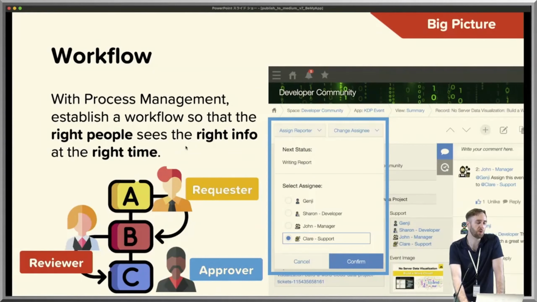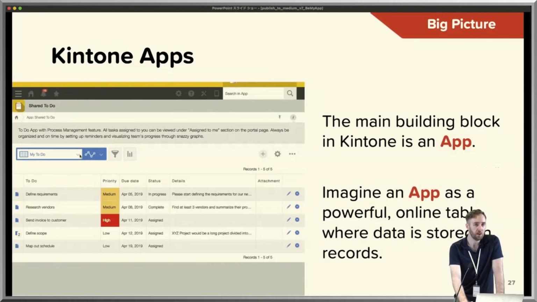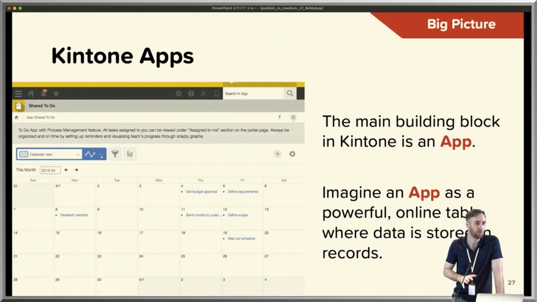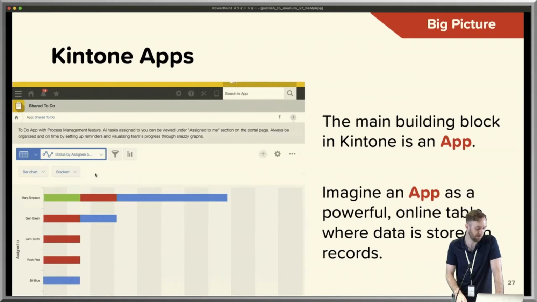And you can do cool things like make up workflows, where you pass things between departments and stuff like that. For you guys, if you are not working at a corporation right now, Kintone is still useful. And actually, I use Kintone all by myself. And I don't really use the communication tool because I'm not going to write messages to myself like a dork.